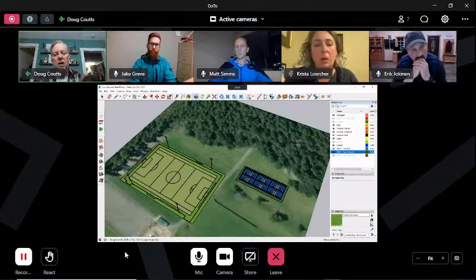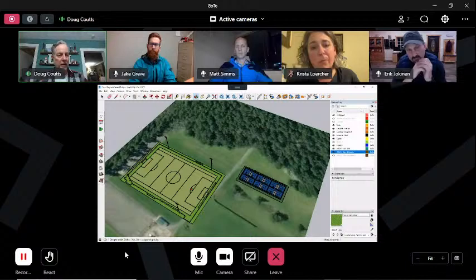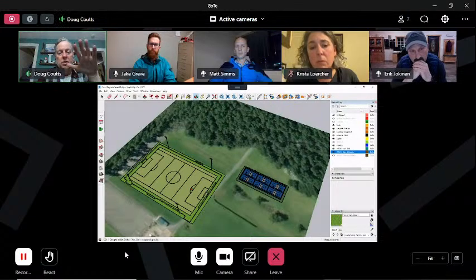To answer your question about size, if we were orienting a full size field on this field, we would orient it the way Matt has it shown here. So the outside borders are what is making it overlap the pathway. Okay. So really what we need to do is determine how big we truly need to make this.